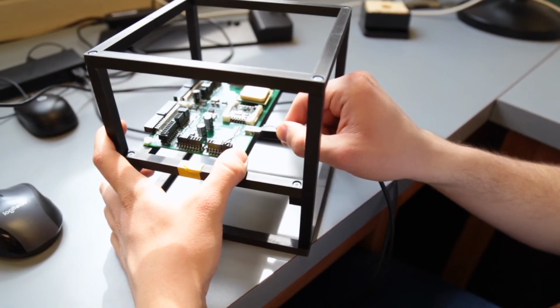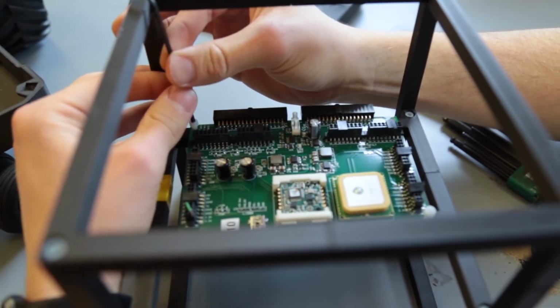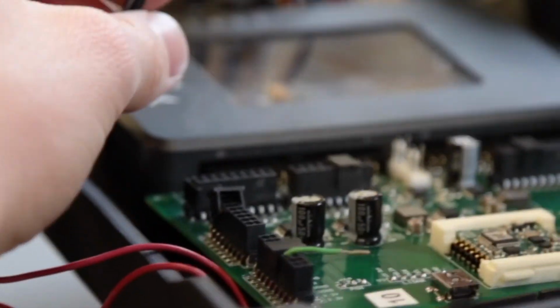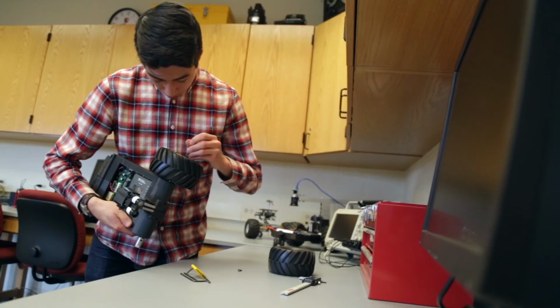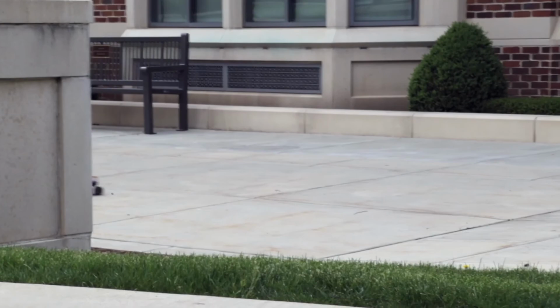They've worked well together. I was head of the electrical team on my senior mechanical engineering project. And just having the experience soldering and working with circuit boards from this class really helped me to succeed with that portion of my capstone project. I would recommend this class for somebody to take who's really interested in robotics or control systems, who wants to see a hands-on experience, and then also someone who's creative and wants to actually get outside and run a robot.